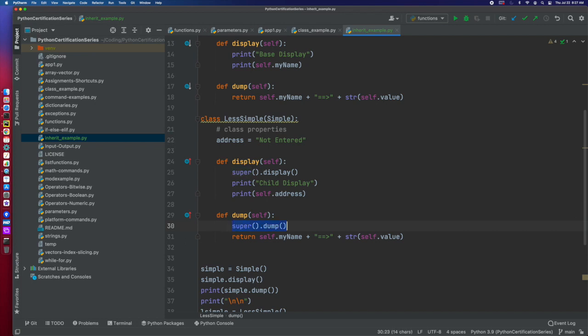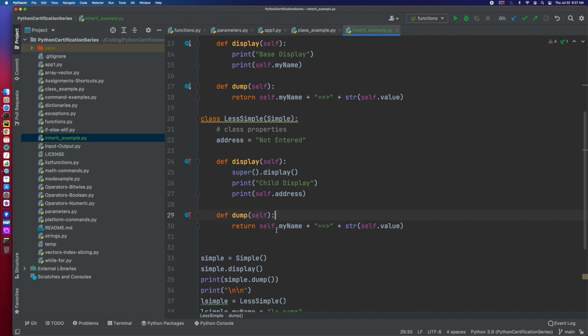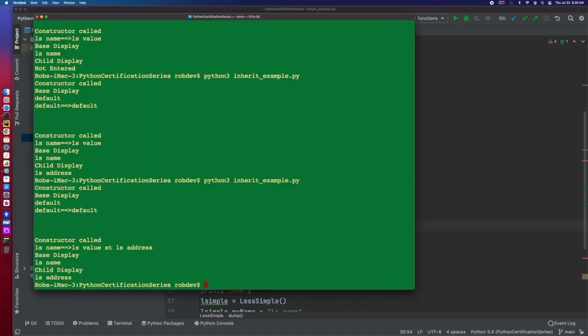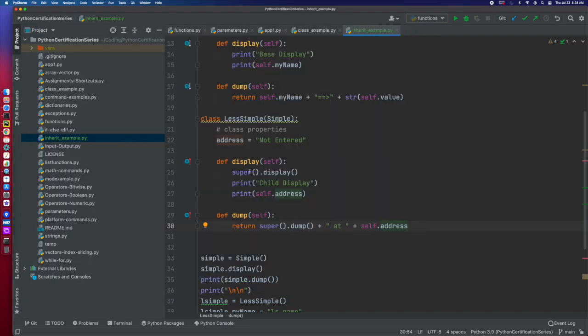So I can take that, and I'm going to do plus self.address. So now I can make a more complicated dump here. Here we go. Here's my simple dump. So now I can actually extend off of that.